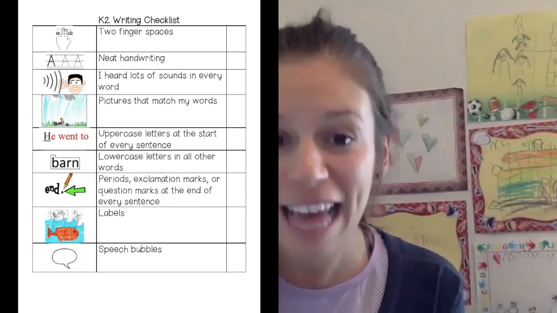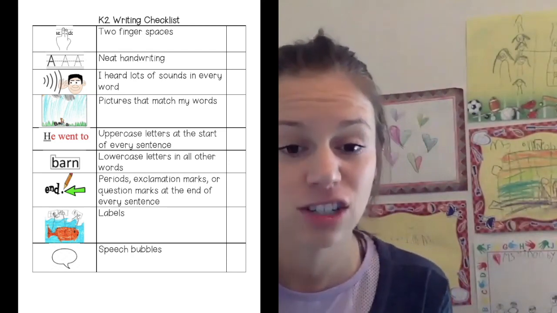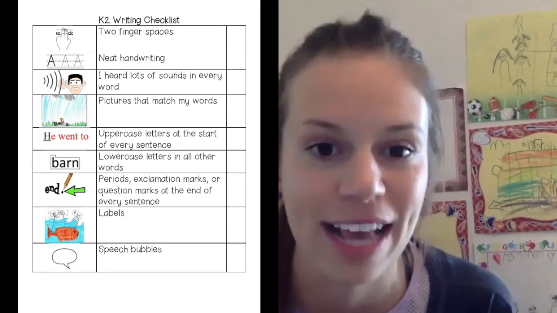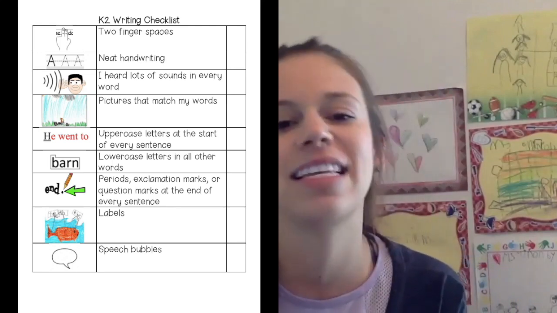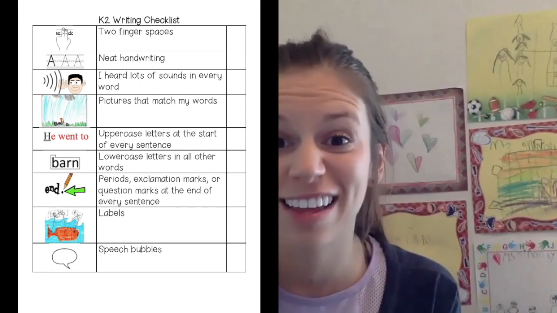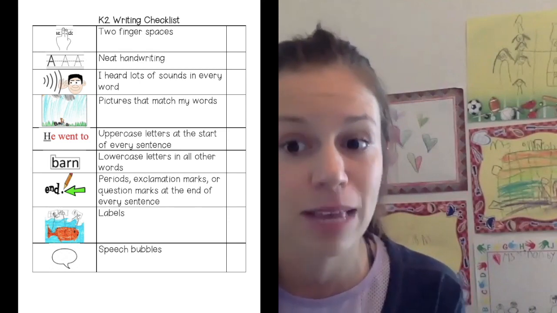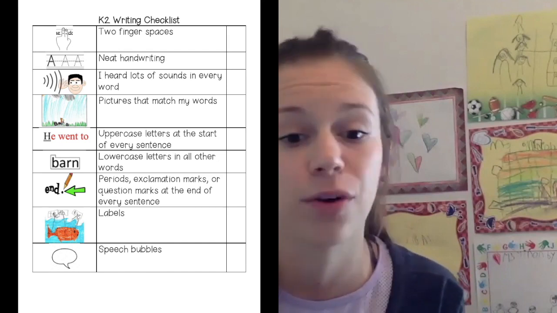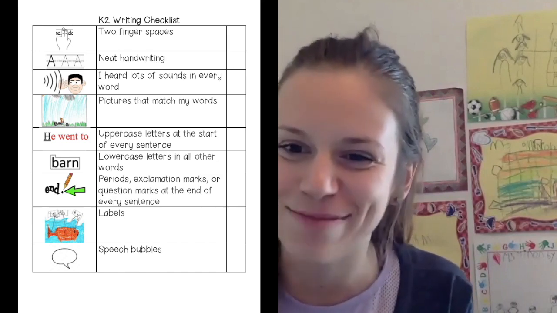As I finish my last page, I'm really going to focus on making sure I continue all of these things on my last page. 2-finger spaces, neat handwriting, pictures that match my words, focusing on having an uppercase letter at the beginning of the sentence, and then lowercase letters in all the other words. Follow me as I do my work.